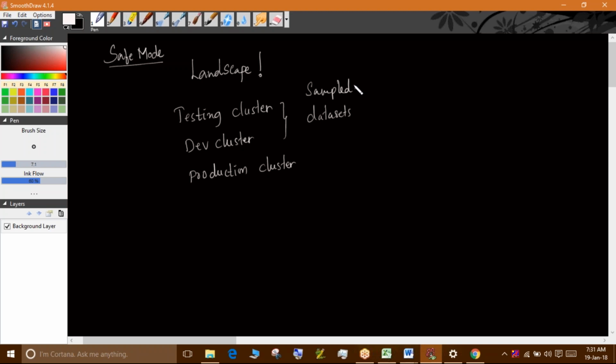So you'll be having a testing cluster, a development cluster, and a production cluster too, in the true real environment. But in most cases you'll not be having these two. You'll be having only one cluster, both for development and testing, and then finally you'll be having the production cluster.